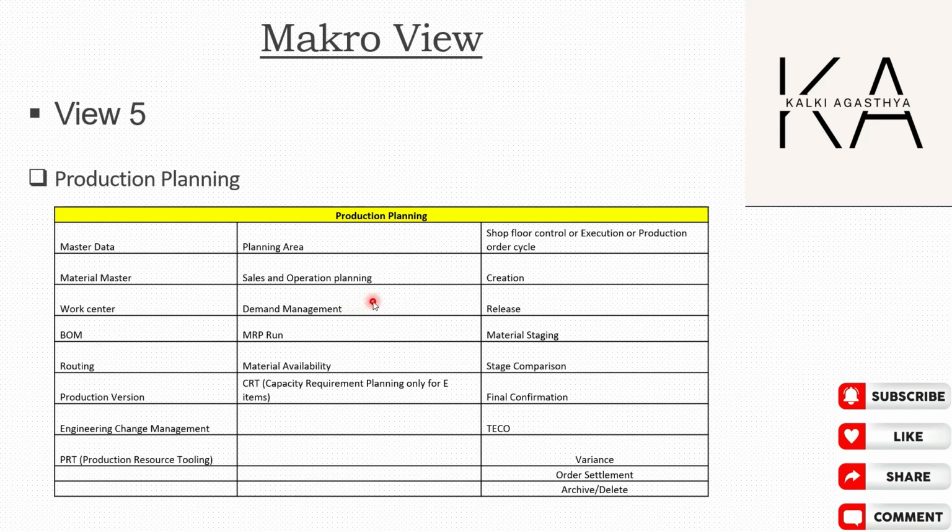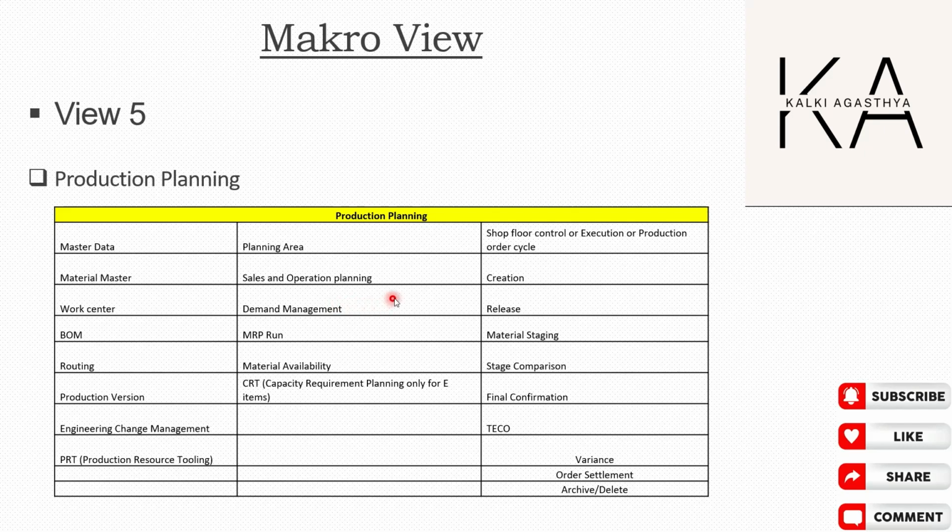So then comes the demand management, right? So demand management is nothing but one of the important components in production planning, one of the important activities during production planning. It is performed by planned independent requirement, which we call PIR in short, and PIR provides input for production planning. So planning strategies are generally divided into two types. One is MTS and one is MTO. So what is MTS? MTS is nothing but make to stock and MTO is nothing but make to order, right? So these are the planning strategies which we use during the demand management.